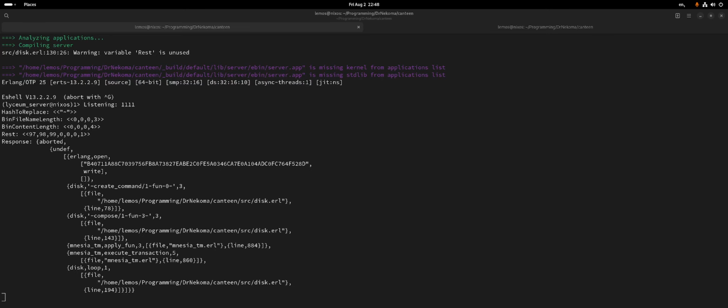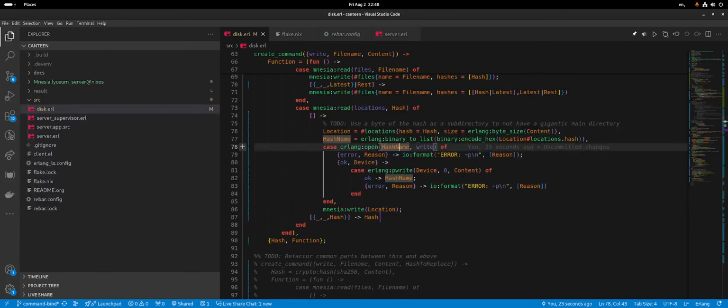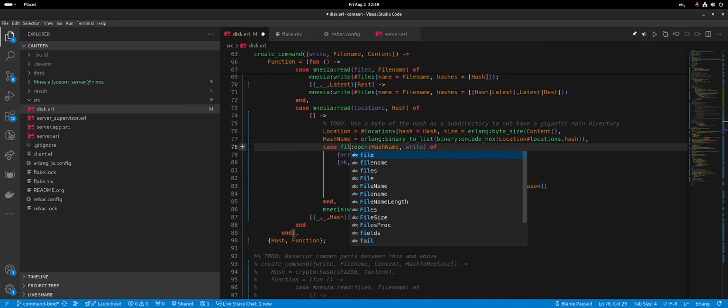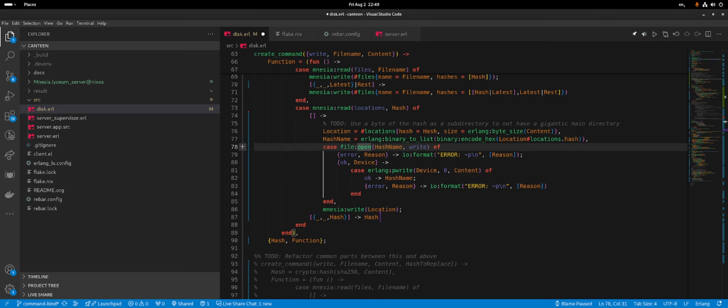So documentation time. Oh, change to file instead of Erlang. Let me see, actually. File. Where's this? So open, file name, no. Yeah, open. Yeah, so it is correct as far as I can tell.